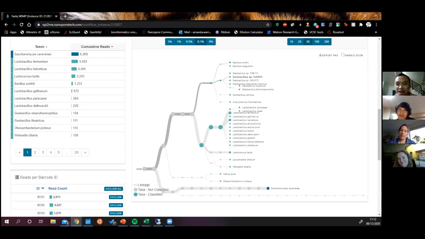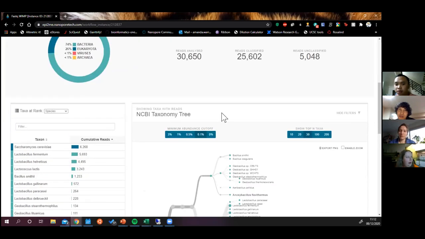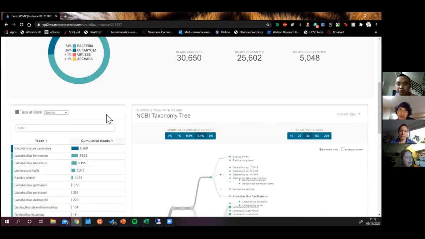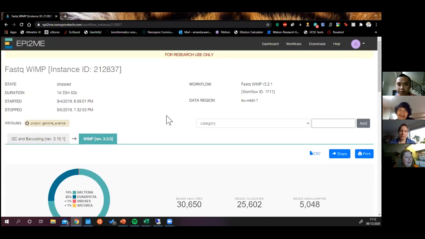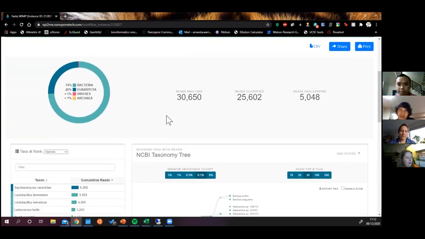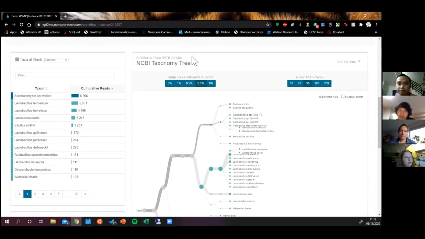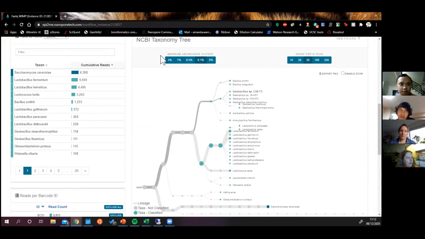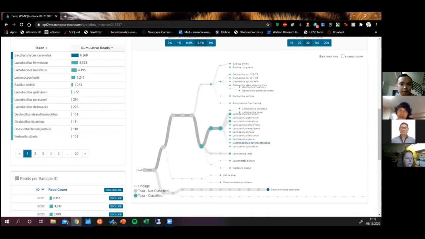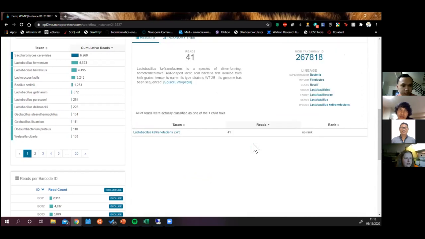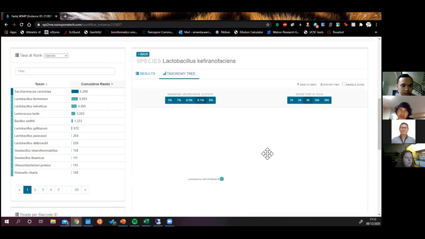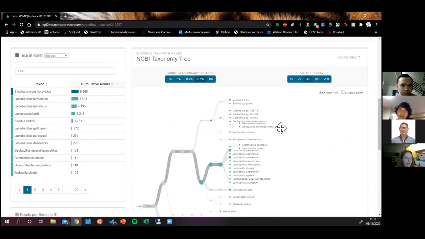Another question. In the tree generation, what algorithm are they using? Is this maximum likelihood? This is a good question. See, I don't use this for real experiments, just for the pub. So I'm not entirely sure, to be honest. I'm sure that information will be somewhere on the Nanopore community website. You would think it'd say somewhere on here, wouldn't you? But no, it doesn't. Seems like an NCBI taxonomy tree. Maybe it's an algorithm that NCBI has developed. I don't know, just guessing from the name.